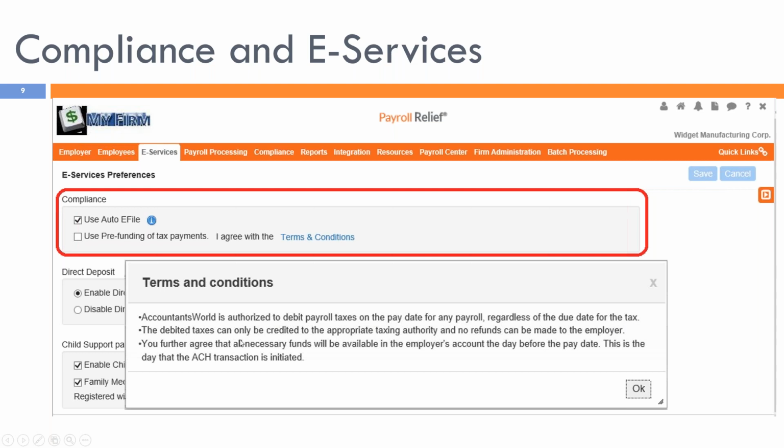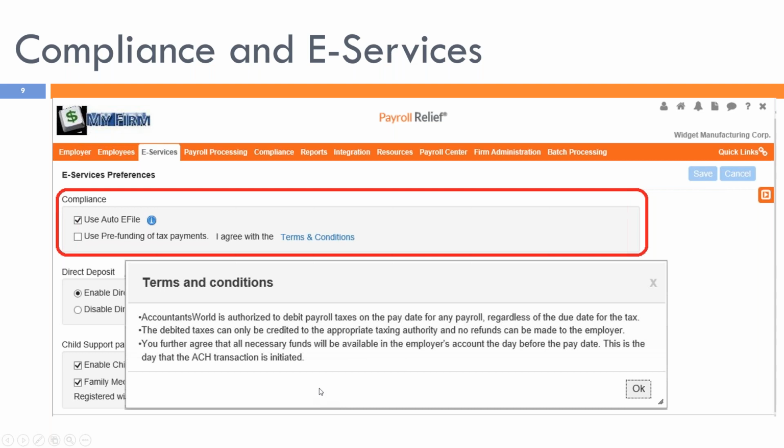The debited taxes can only be credited to the appropriate taxing authority, and no refunds can be made to the employer. You further agree that all necessary funds will be available in the employer's account the day before the pay date, and this is the day that the ACH transaction is initiated.